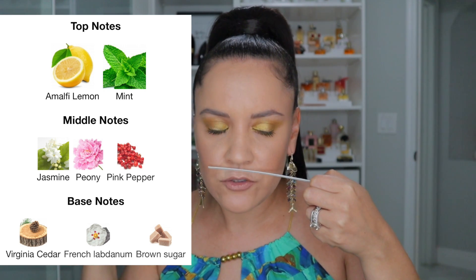This next one opens up lemon and mint but dries down to a kind of aquatic blue-green scent — this is by far my favorite of the three aquatic ones. That is Acqua di Gioia by Giorgio Armani. It opens up with citrus and mint, and I do believe there's mint at the top. Then as it dries down it gets more aquatic and watery — but don't think watered down, think aquatic and fresh. It settles to a little bit of a woodsy base and may be slightly more floral than the others.